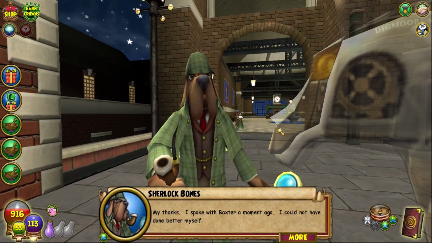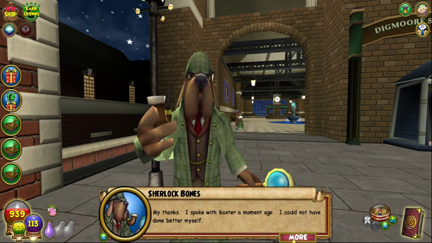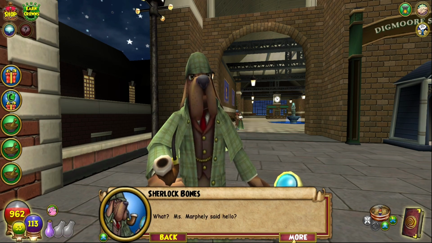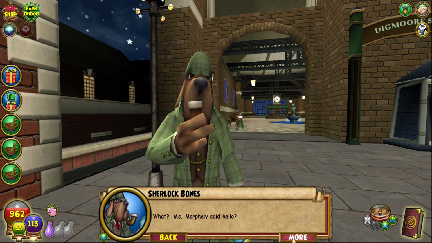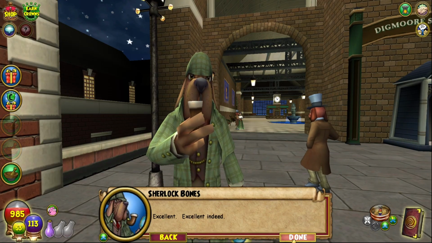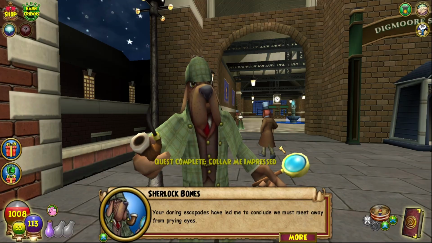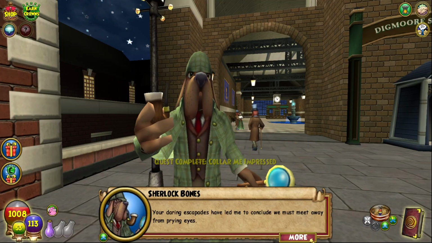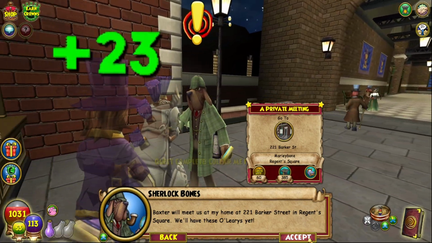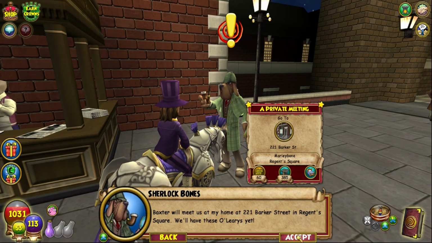My thanks. I spoke with Baxter a moment ago. I could not have done better myself. Miss Marleybone said hello? Excellent. Excellent indeed. Your daring escapades have led me to conclude we must meet away from prying eyes. Baxter will meet us at my home at 221 Barker Street in Regent Square. We'll have these O'Learys yet.